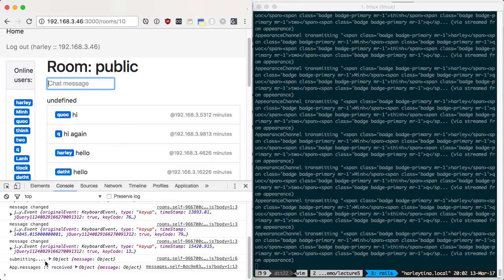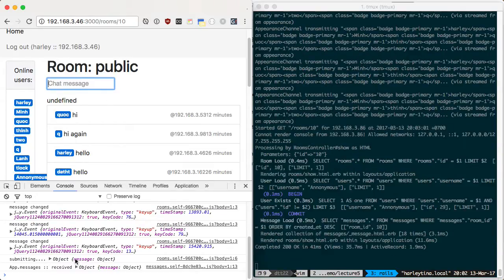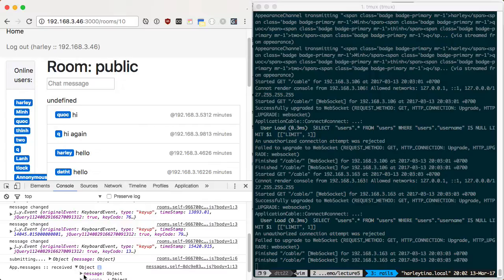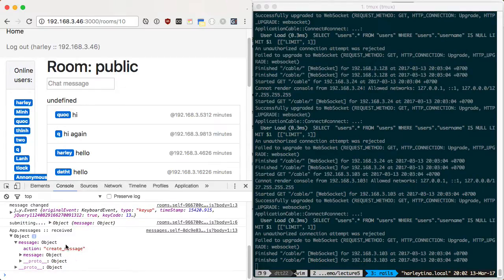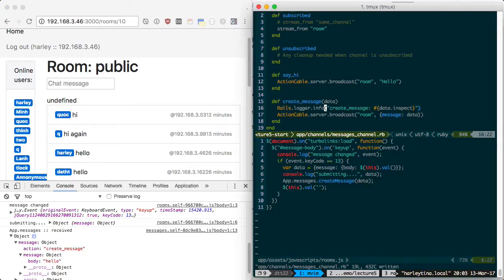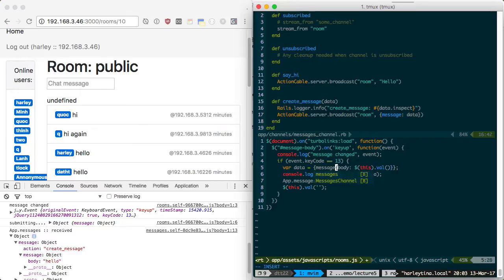If I press hello, it's submitting this message hello. You guys are receiving it. I don't know why there's no hello in here, in our message here. Okay. Action. Oh, it's under message. Why? Because up here, I'm the one who say message. You see this? Right? If I pass just data here, then it will work. But because I keep message here, so maybe down here, I'll just say send this body, yeah?